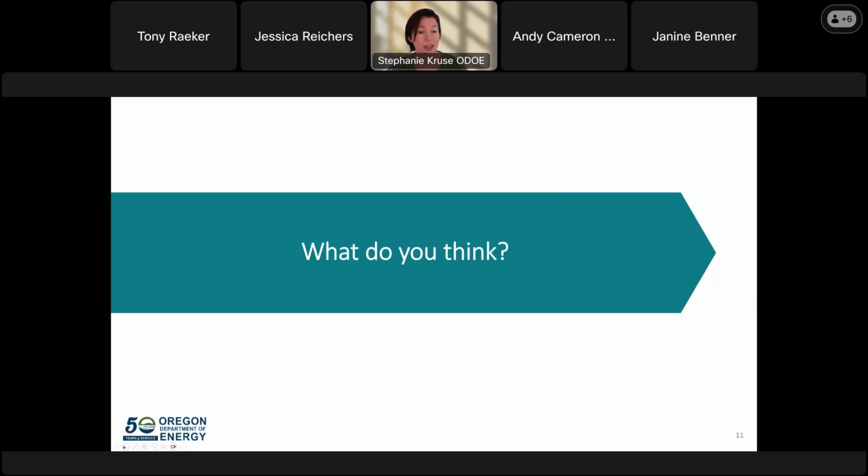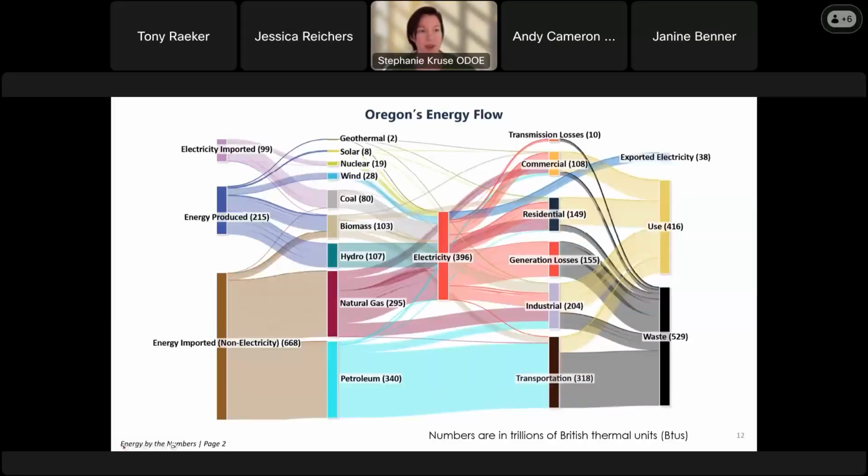The correct answer to the second question is B. About 2.8% of the electricity Oregonians use comes from solar energy. Just 10 years ago, only 0.4% of Oregon's electricity came from solar. 5 years ago, it was at 0.5%. It will be interesting to see where we are at in 5 or 10 years from now. And great job, everyone. I'm impressed at how many of you got that answer correct.